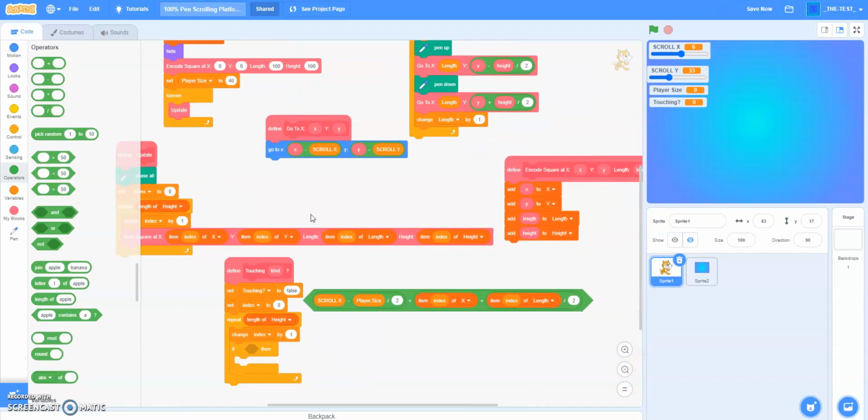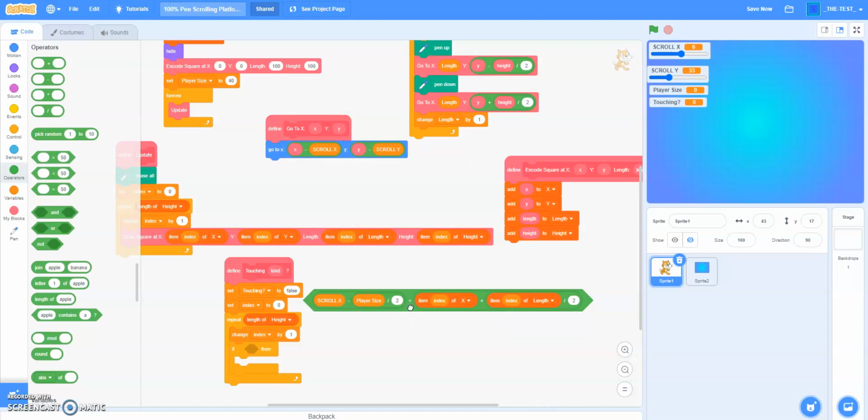So if the left side of the player is less than the right side of the rectangle, which just sounds as if you're kind of touching it, if those two are overlapping.